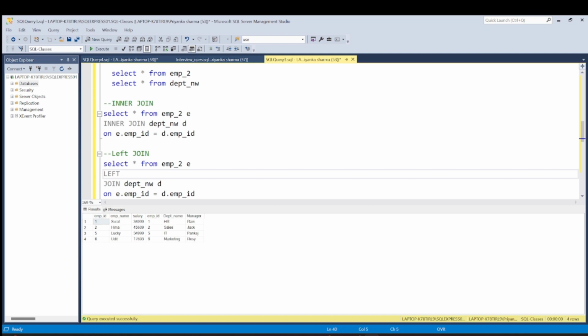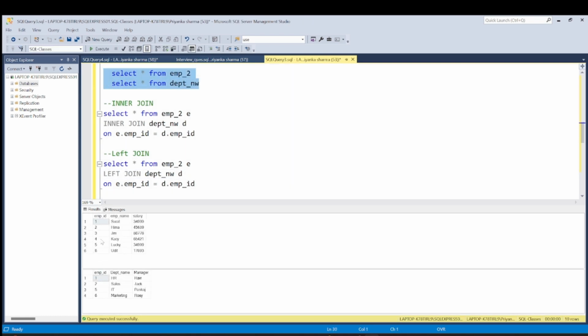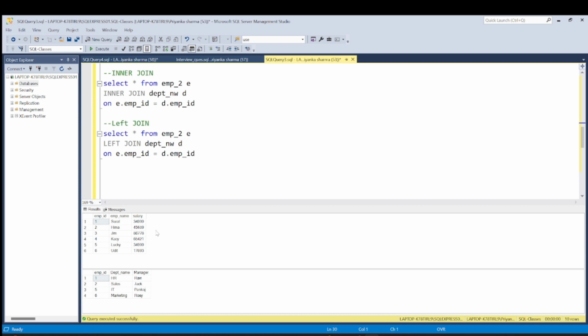Now what we will get in left join will be nothing but, let me show you both the tables first. So in the left join, this is my left table, employee. I will get all the values of the left table and only 1, 2, 5 and 6 of the department table. Okay, so let's see what it gives me, and in 3 and 4 I will get null here.